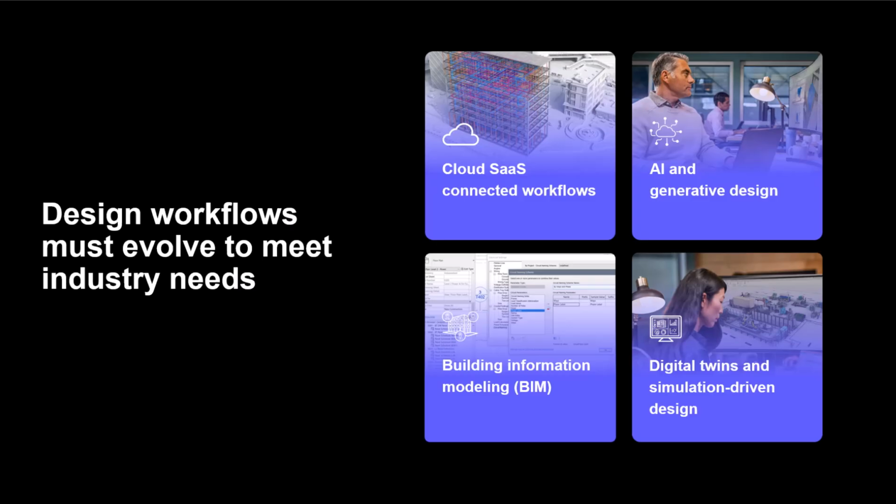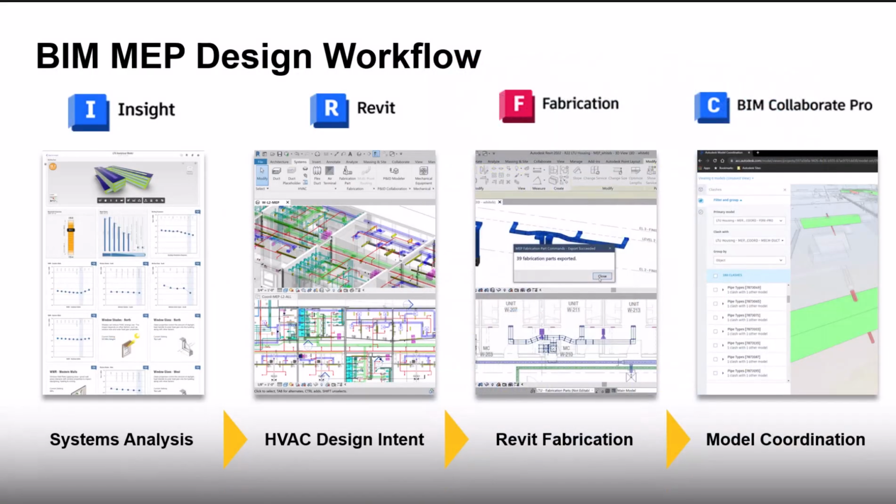AI helps automate repetitive tasks, flag issues early, and support better decisions. BIM brings all disciplines into a shared digital environment, integrating models, data, and workflows in real time. Together, they transform how we design, collaborate, and build, streamlining complexity into clarity. In a world full of changes, AI and BIM offer more than just tools. They offer a new way forward. Learn how MEP firms are adopting BIM processes to produce optimized, coordinated designs faster.